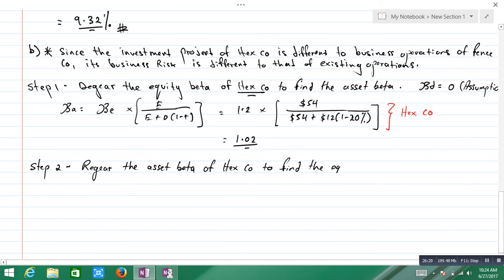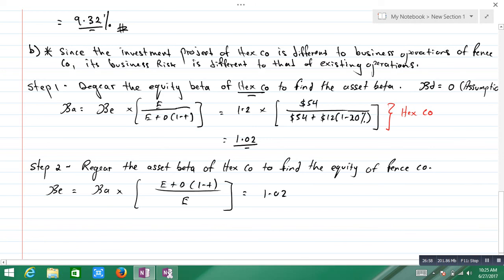So it's going to be 1.02 times it, and don't forget, 1.02 comes here, but the information we're going to use over here is about Fansco, and we already did our calculation over here. So we're going to use this market value, this is the market value for Fansco. If you remember, we just did it for the WACC. So we're going to use this information, and of course this as well.